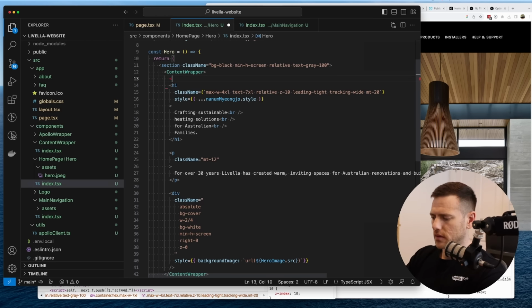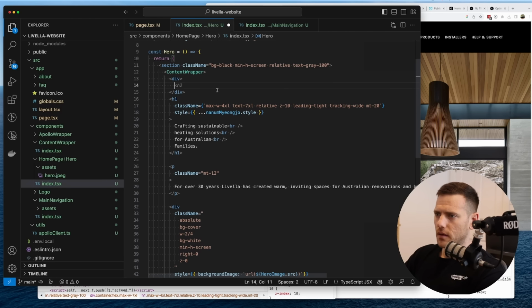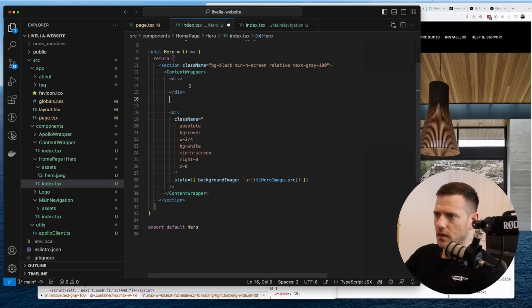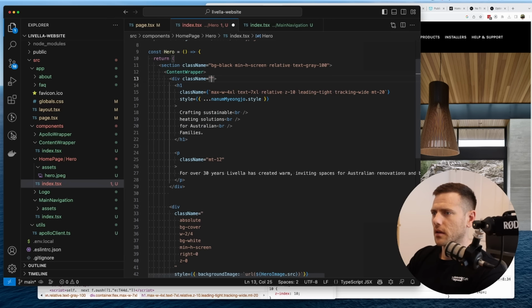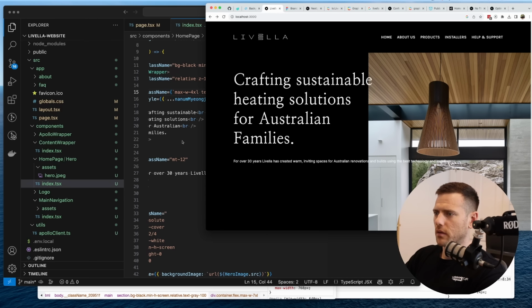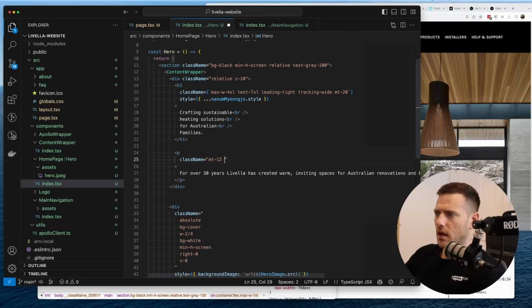So we need to wrap all this in a div. That's probably a good idea. Pull that out there. Now let's give this a class name, and then we're going to set this to relative with a Z index. So we can pull this out. Okay. There we go. Now we're both living in the same house, and we are going to say here we want leading relaxed. Let's see what you're giving me. Don't want tracking wide. I just want normal tracking.